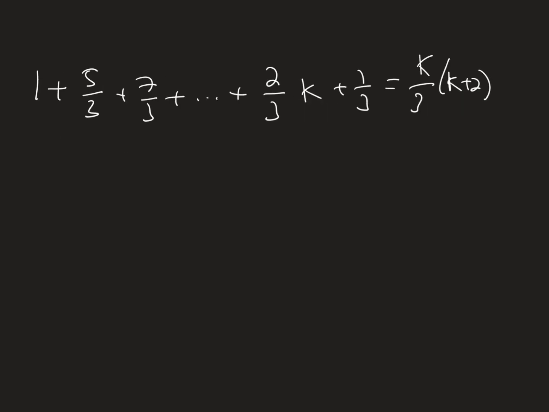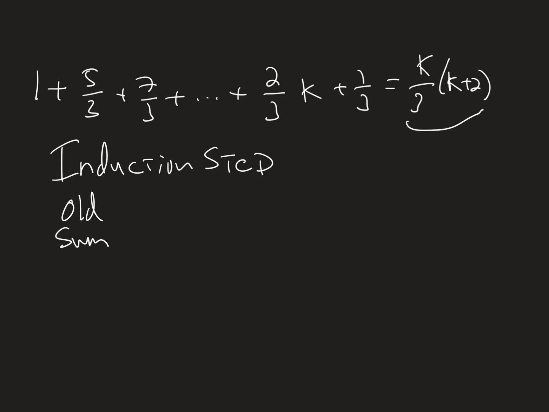So the next step is we're going to do the induction step, and that's where we're saying, okay, we got the k term in there. We want to go one more term. So I call this the induction step. What we do with the induction step is we know that the old sum works, or at least we're pretty sure it works. It worked for the base case, so we'll assume it works for the rest. So when you do the induction step, we're going to take the old sum plus one more term. That has to equal the new sum.